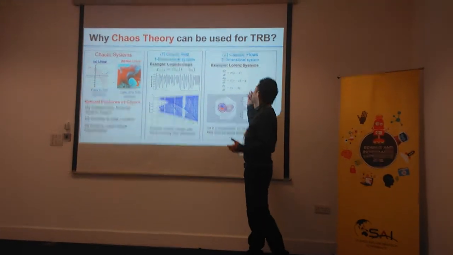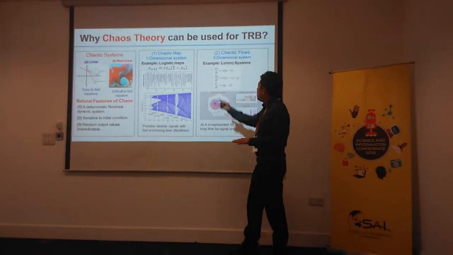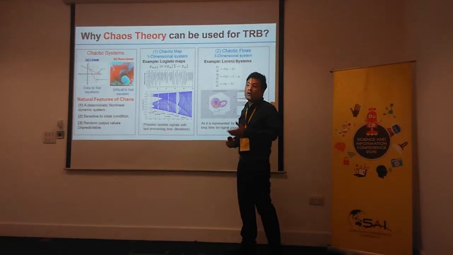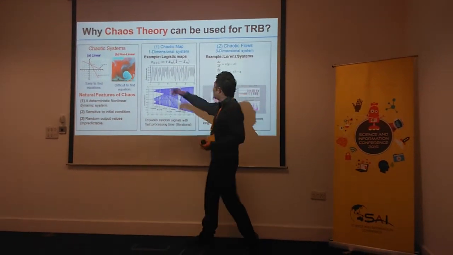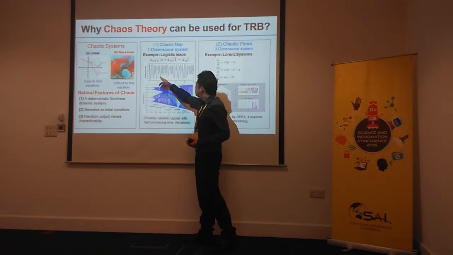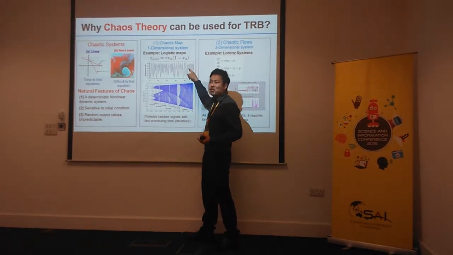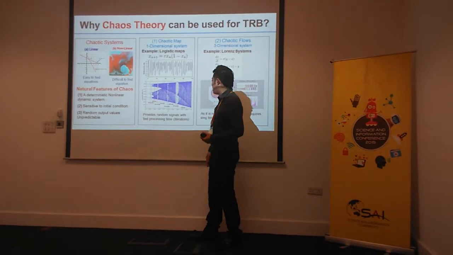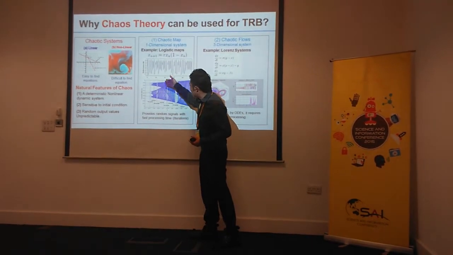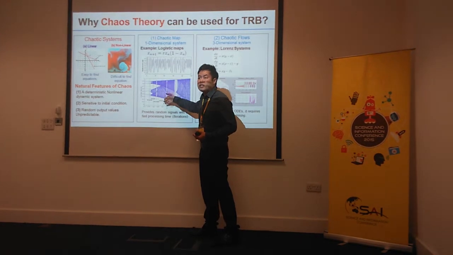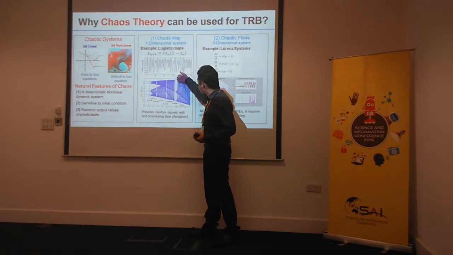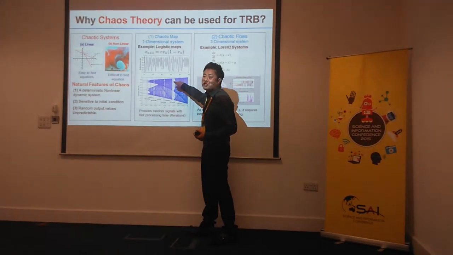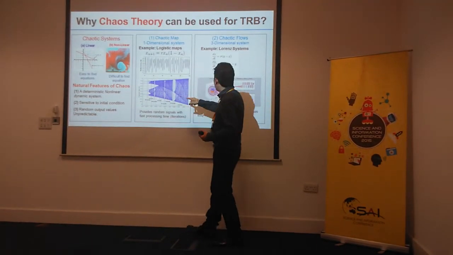There are 2 kinds of systems I would like to give you here. One is the chaotic maps, or one-dimensional systems. For example, the well-known logistic map like this. It can be written in this equation. You could see that the output in the time domain is random. And if you focus on the bifurcation like this, okay, you could see there are some regions, the thick regions, that represent the chaotic regions, but there are some white regions here. It is not chaos, okay?